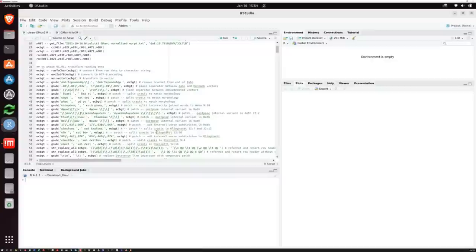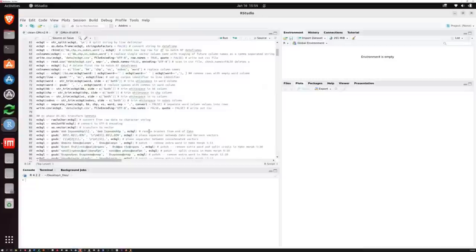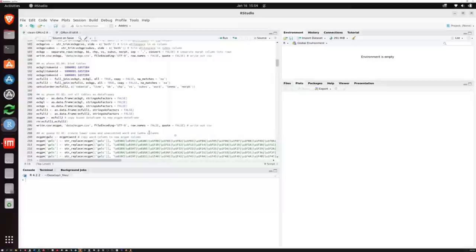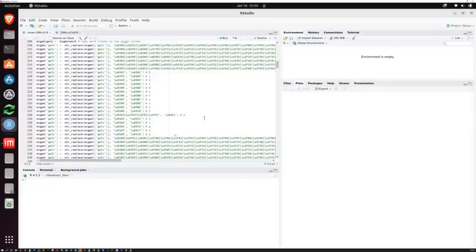And then I do a lot of reformatting, trimming, cleaning, and organizing, making sure the encoding is solid, doing a lot more patching on the morphology, concatenating it, and then turning it into a massive data frame, which is essentially like a table or an Excel file. I also try to make it really accessible by at least providing a column where the Greek letters are transformed into English, as well as Greek letters transformed into unaccented Greek letters, which can help analysis as well.